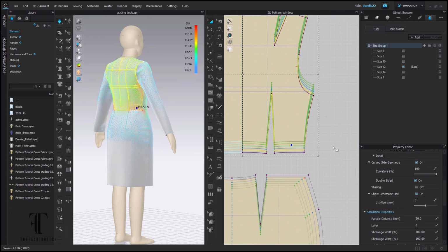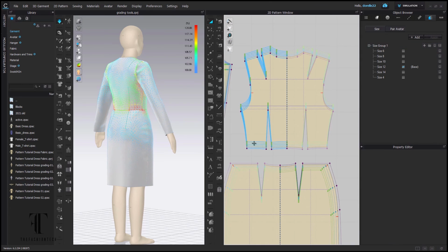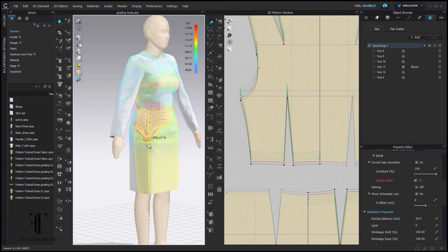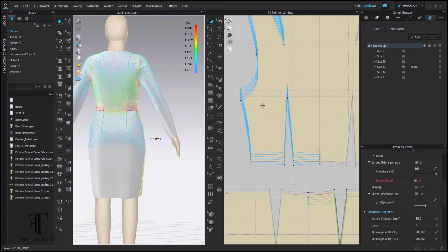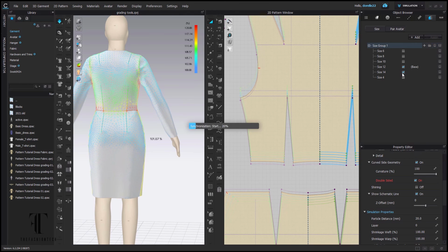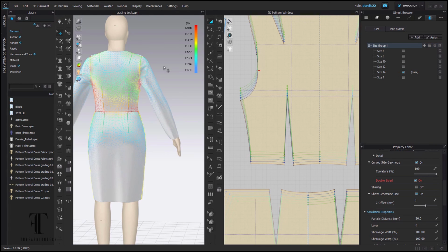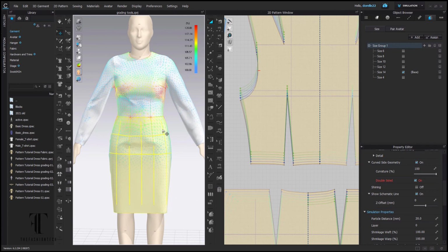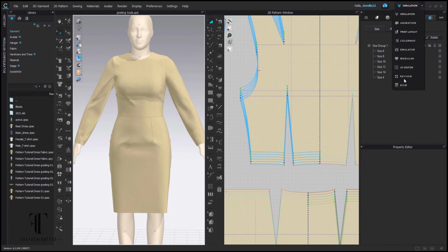So I can see here that my waist is not growing enough. And that's because it's actually 0 at the waist. So that's the big problem. I didn't notice that in my grade as I was doing my grading. So I'm going to go ahead and copy and paste, I believe. And then I can copy and paste the grading from the hip up to that point. And then make everything negative, or let's see what it is that I do. So my chest is not grading, and that's because of that 0 point at the waistline. There's not enough grade to go through between the two of them.